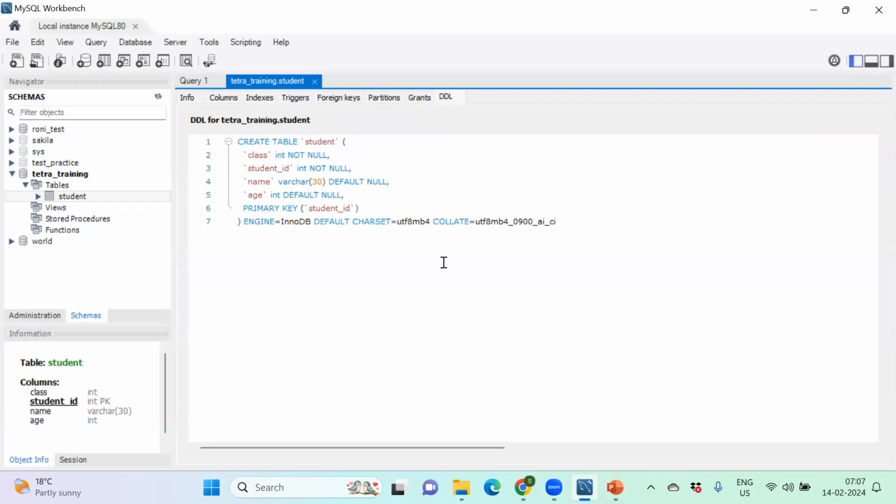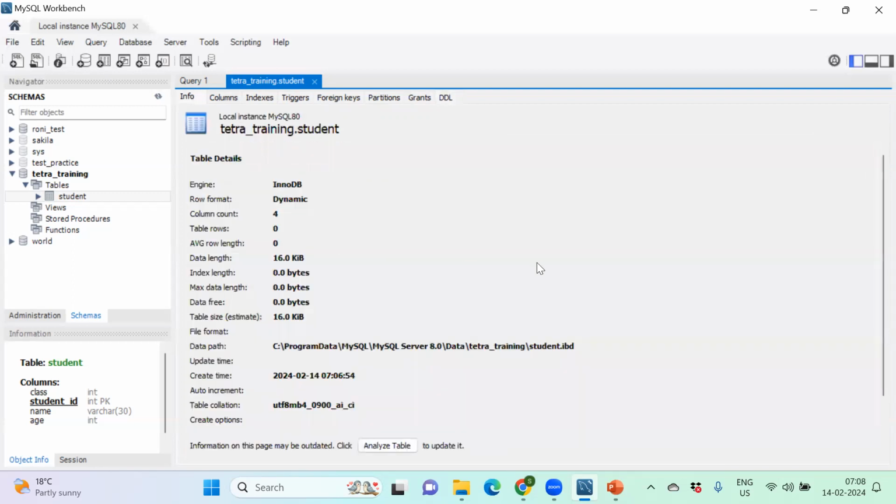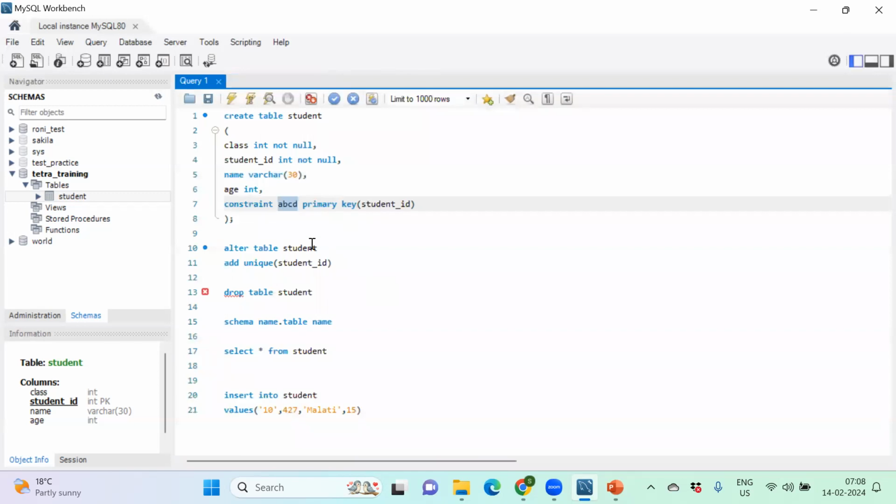They're not mentioning the constraint, but it should be there. In some databases it can be there, but while dropping the constraint, I can name it. I can drop by constraint name. During the alter statement, I can also drop the constraint. It's like drop constraint ABCD. It will drop the constraint.